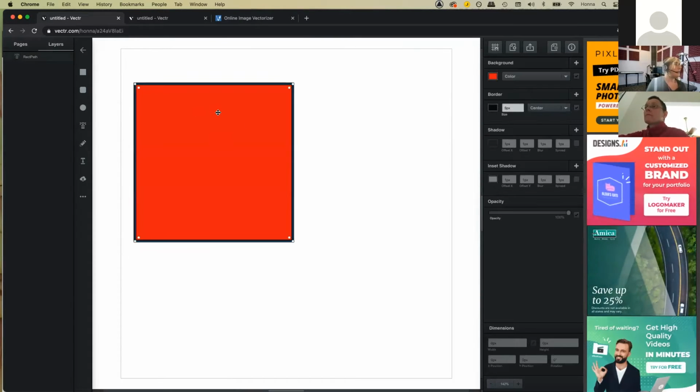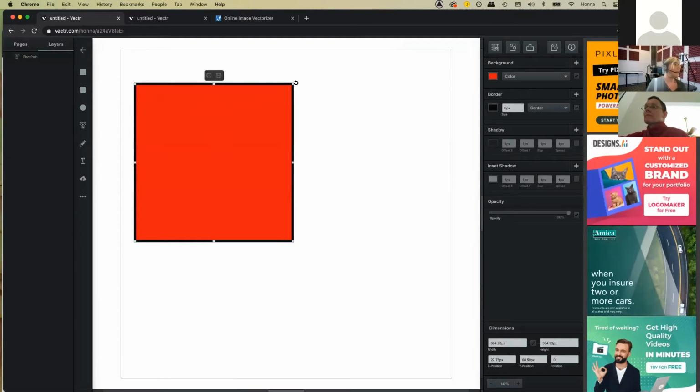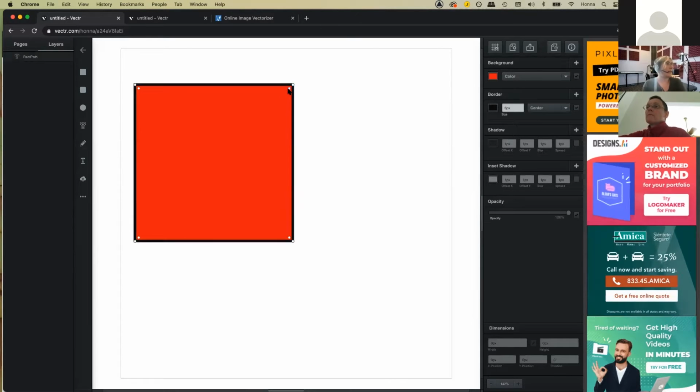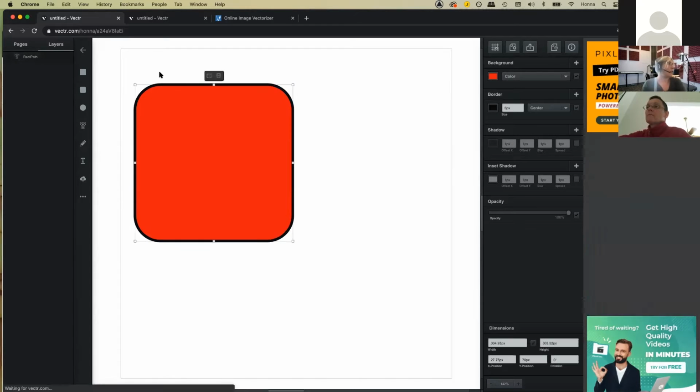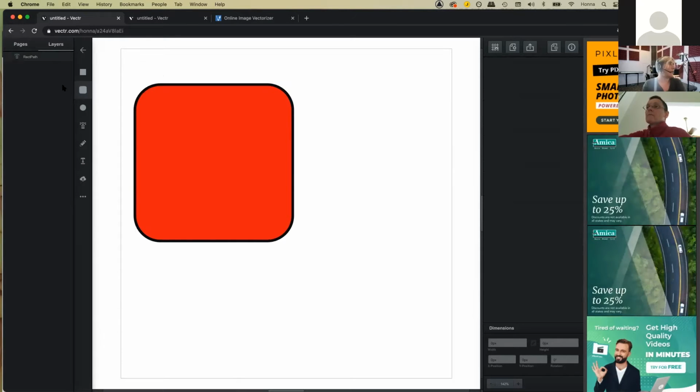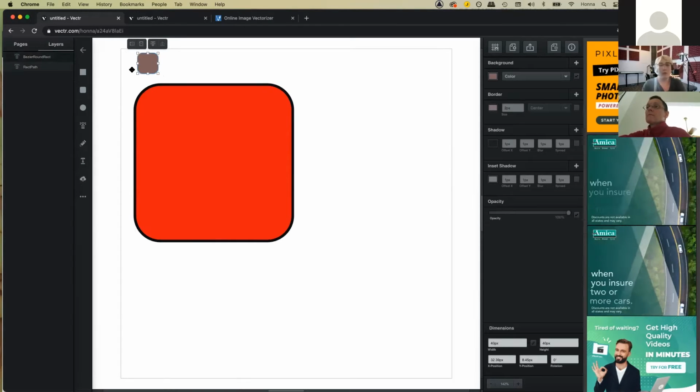If I double click in here, I get these paths. And if I hover near the edge here, let's see, if I double click on the edge, I get these little toggles that create a rounded edge. So if I do one, it does that. And I'm just going to do Control Z to undo. If I shift click that toggle, I can do all of the rounded edges at the same time. And so you also have this rounded rectangle option, but it's really easy to do this yourself. So I just wanted to show that point.